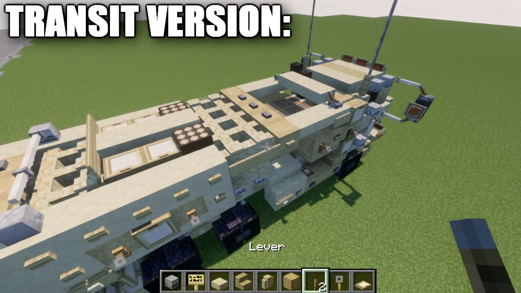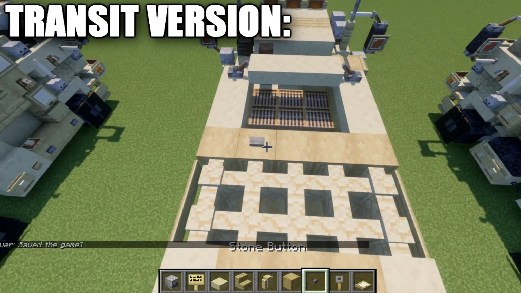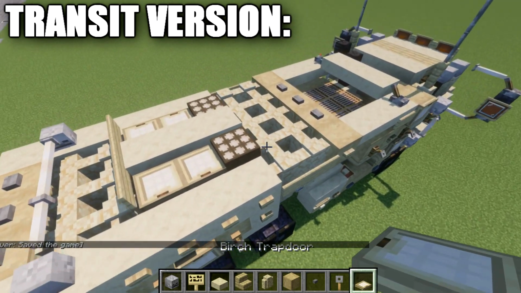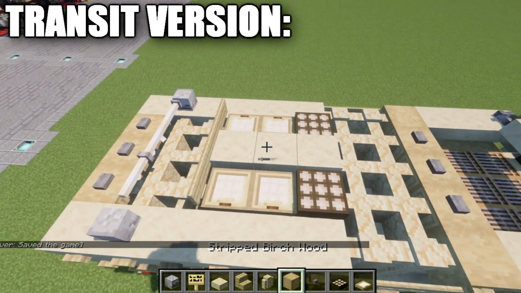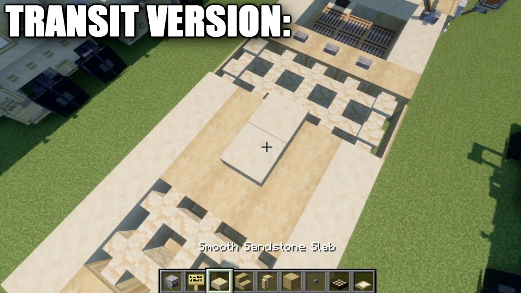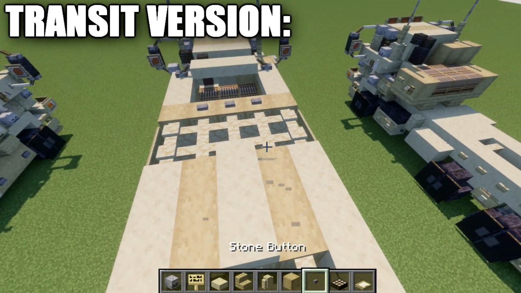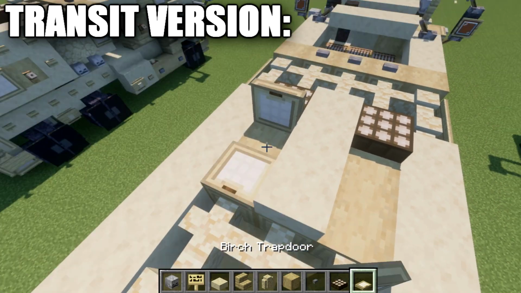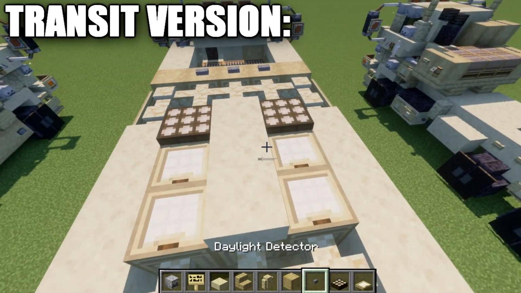We're going to take our stone buttons, and we want to place down a row of 3 across this section here. After that, we're going to grab daylight detectors, trapdoors, slabs, and signs. We're going to place down a row of 3 of slabs here down the center, a daylight detector to both sides, and then we're going to place down 2 birchwood trapdoors back on both ends.